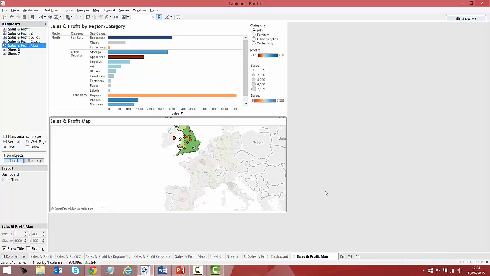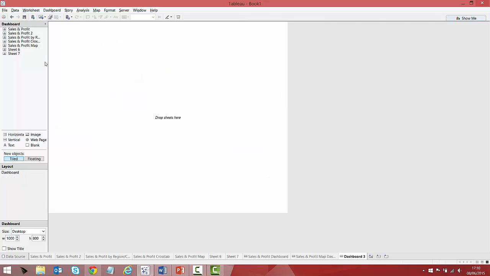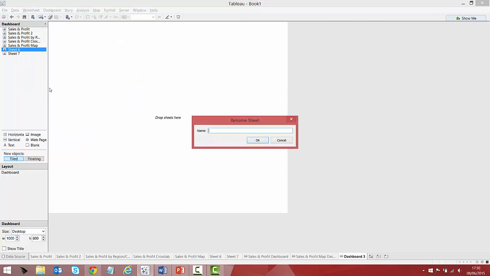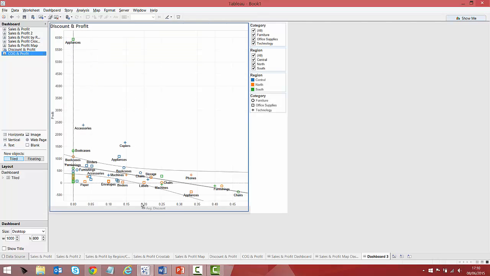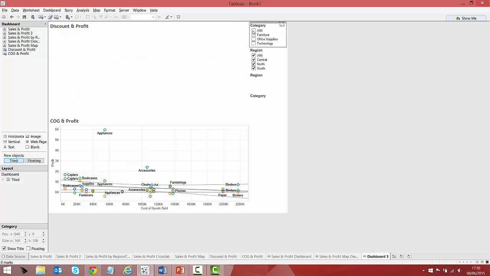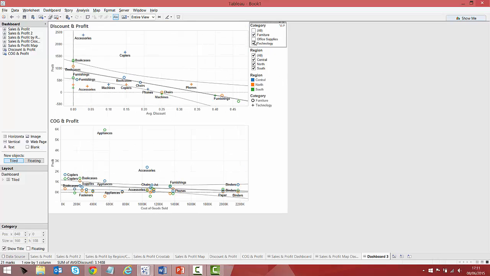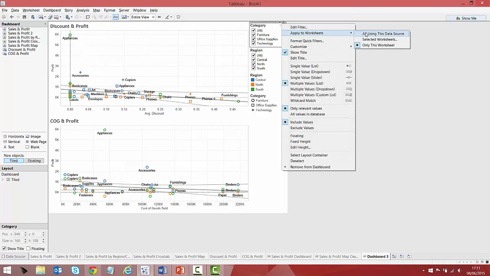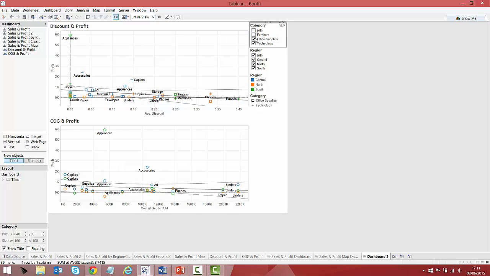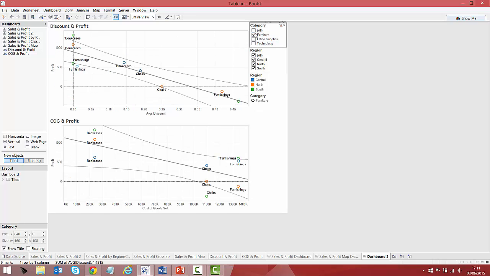So for my final dashboard, I'm going to show the two scatter graphs that we created. So I'm just going to first rename these worksheets so we can easily identify them. Then it's as simple as dragging the two charts onto the dashboard again. And here you can see I have a filter, but it's only working for the first chart that I dragged onto the dashboard. So I'm going to make this single filter affect both charts by selecting that option from the context menu. Now you can see that filter working on both charts.